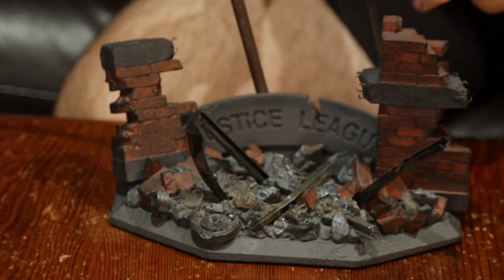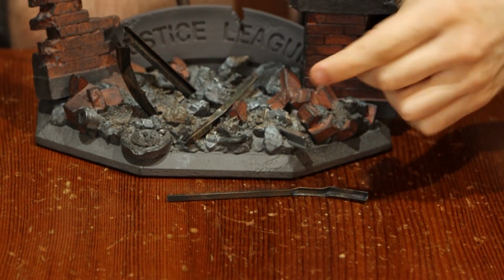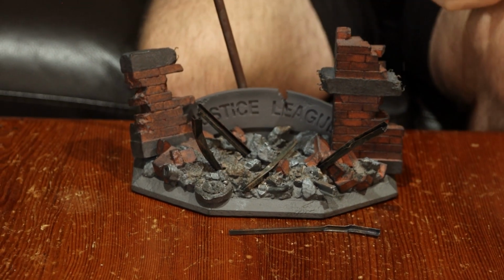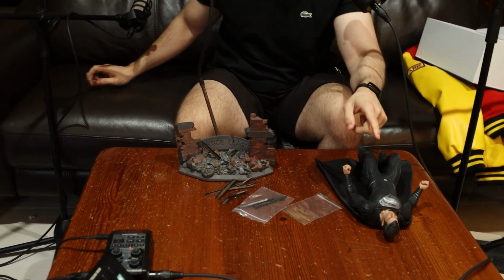But I'll take him off for the time being, because even though he is really nice, the base is also really nice as well. It's got the League emblem that we see in the film. It's got these little bits of metal like pillars, with little slots in the base where you can slot them in and they'll sit there. I haven't put any of them on there just because I don't want to lose them, but it comes with actual rusted wire.